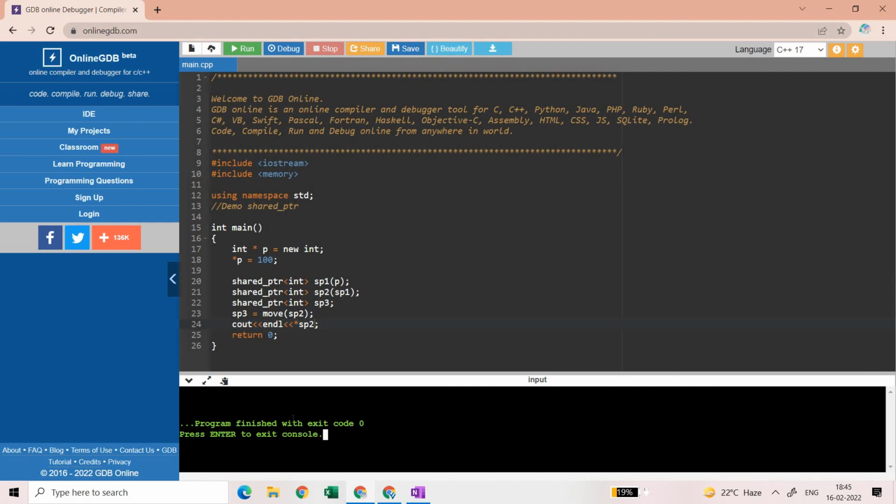Right, here it is not showing the crash, but when you create your own program and run it using the Visual Studio IDE, then you will be able to see a memory violation. Okay, so it is now clear that the move constructor is also available in shared PTR, just like we had it in unique PTR, right? So now we are going to use it for resource counting. Wherever we need to have resource counting, we will use it, right?